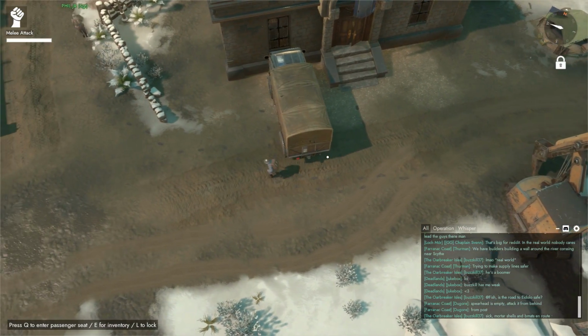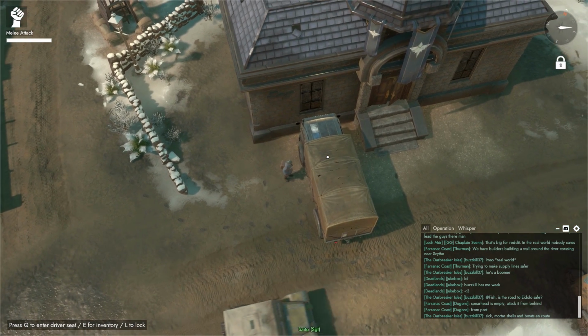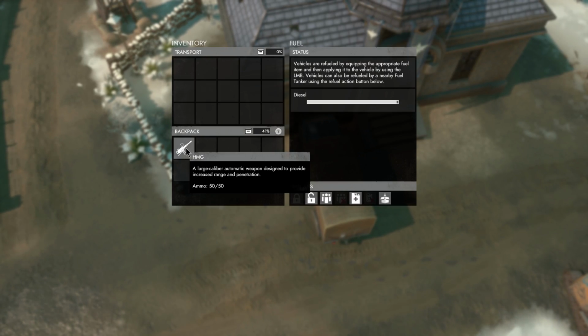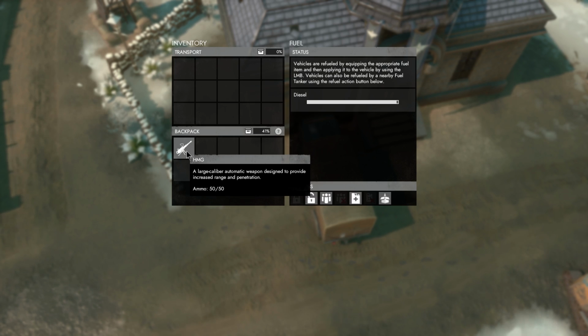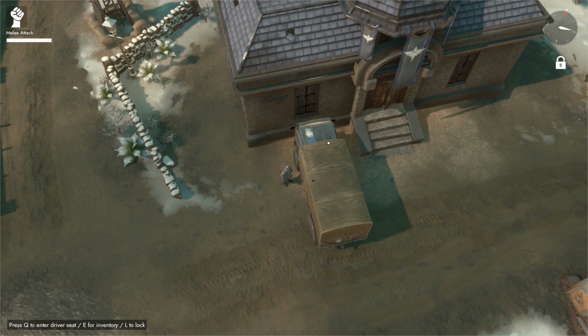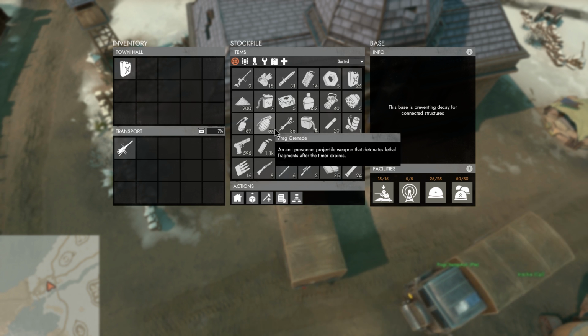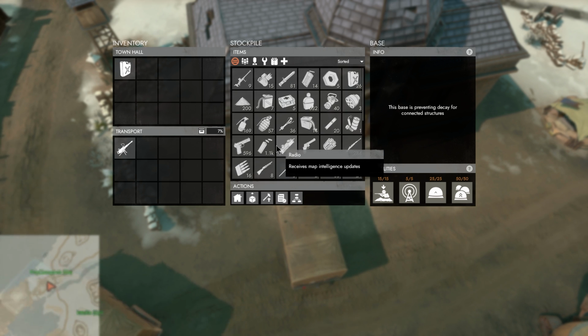I don't know who put an HMG in the middle of the street, but what we're going to do is put it in the truck by right clicking on it, or you can left click as well. We're going to put that in the truck. Now let's access the town hall. When you're in the driver's seat of your vehicle and pulled up to a base like I am now, you can hit E and access the base UI.